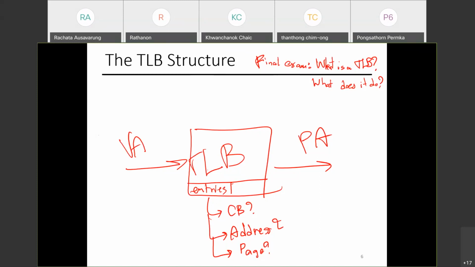With some explanation. That's an intentional reason why I'm not circling anything here. For example, I could have circled the word page. So I leave it as is so that if you go and study it again and you're confused about whether it is cache block, address, or page, check with me or check with your friends. But yes, the TLB structure is basically a caching structure, but used for virtual memory. It caches the virtual address translation into physical address. Right? Why is this good?